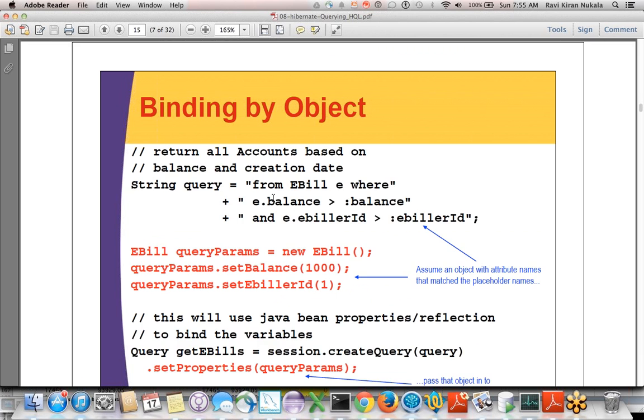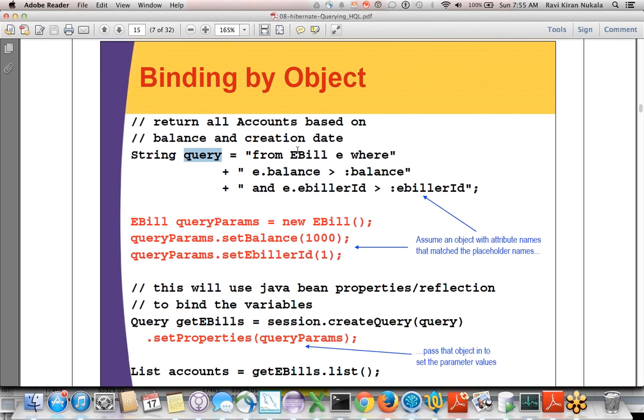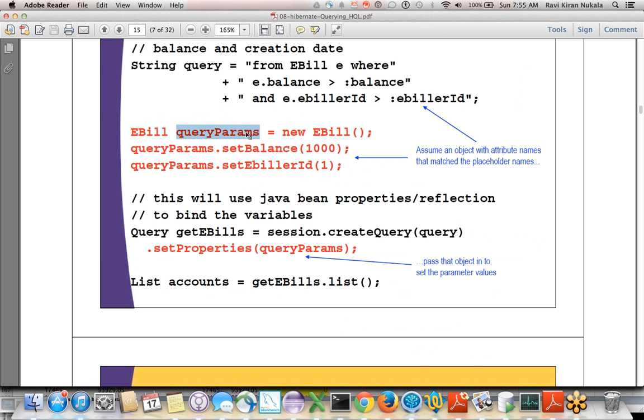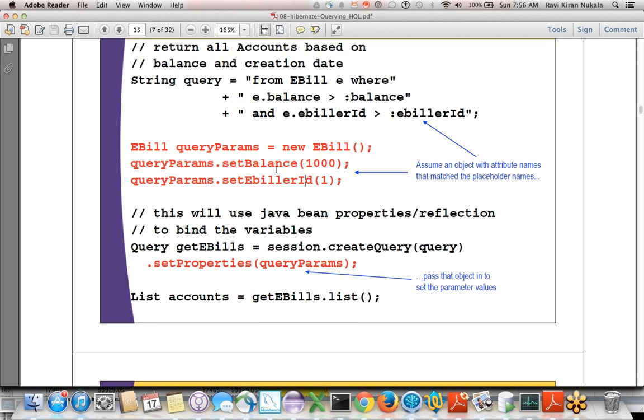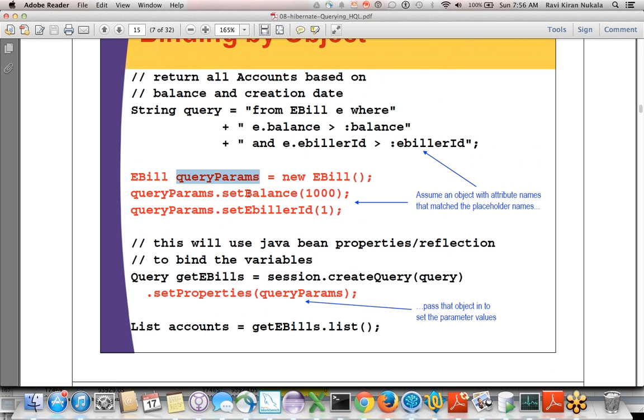Okay, so here, see here, query from eBill where eBalance is greater than balance and eBiller ID is greater than eBiller ID, and query params. Here you're constructing an eBill object, and here session create criteria, set properties, query params. You have a balance and eBiller ID, so it is going to accept the object.